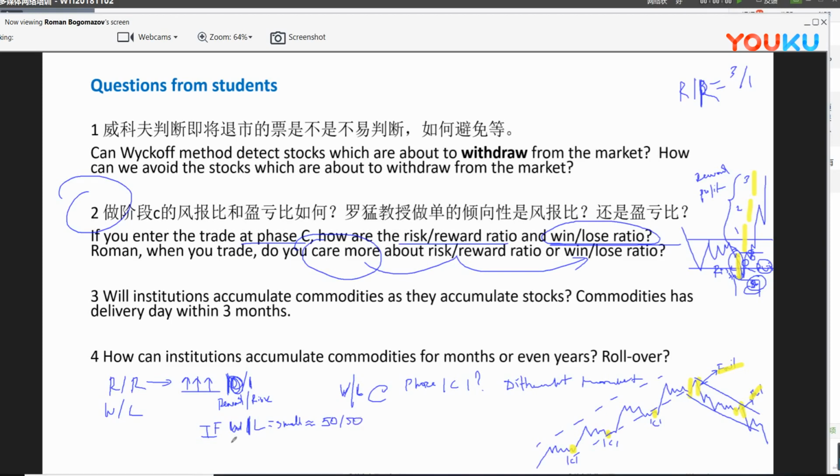So let's assume that our win to loss rate is 50%, and we are making an assumption right here. Then half of the times, 5 times, we are winning 10 units of reward. And 5 of the times, we are losing 1 unit of risk. So we are going to be winning 45 units of reward. That's our profit if we are doing the trades in a specific sequence. And that's what we need to understand as well.